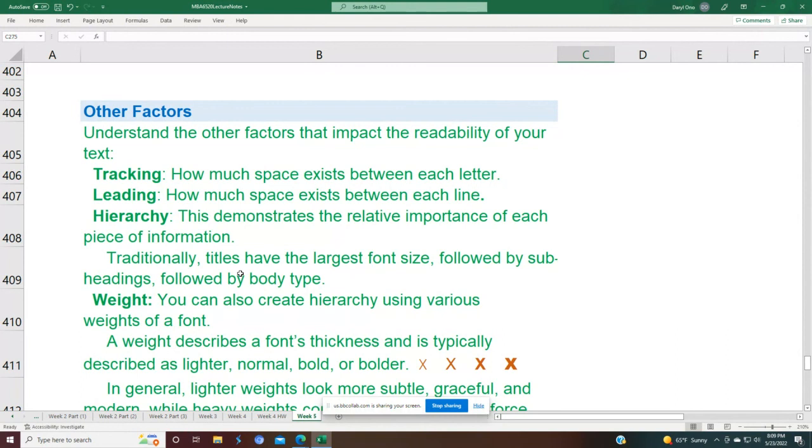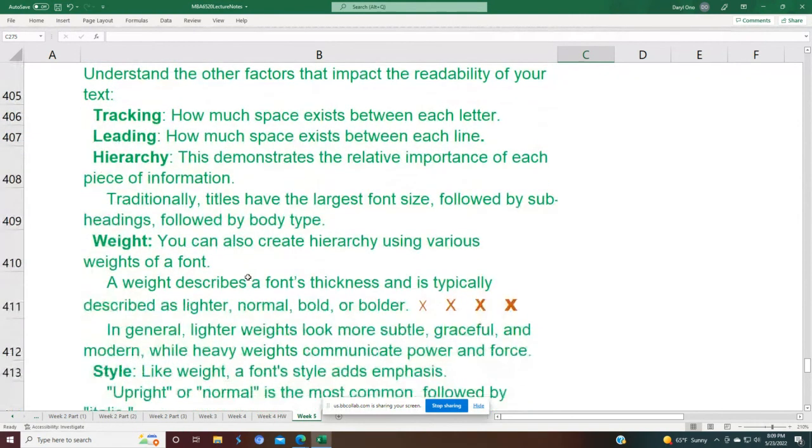At the very left, it's a light X. At the very right, it's a very bold X. In general, lighter weights look more subtle, graceful, and modern, while heavy weights communicate power and force.